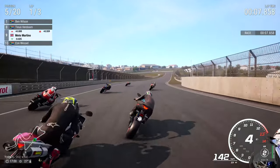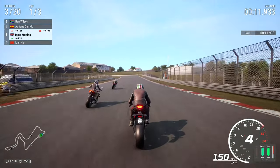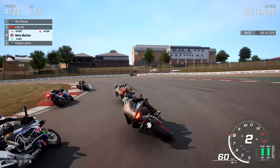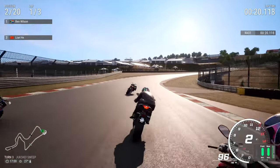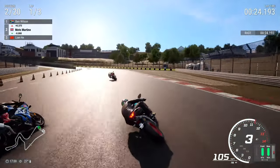It was a toss-up between this and Phillip Island. I chose Kyalami just because it's got a bit more elevation change and it's got some really, really naughty corners out the back end of the circuit that I thought would test my theory of get on the brakes, let it slide around a bit, and we'll go from there.